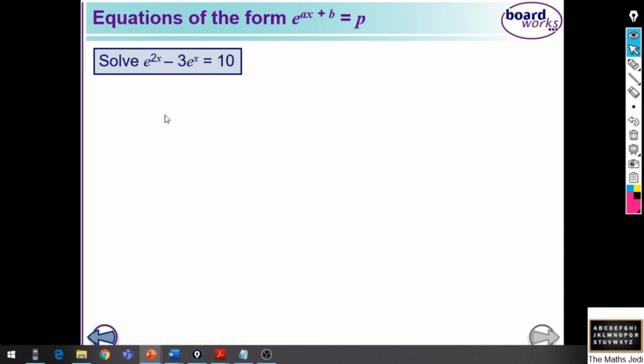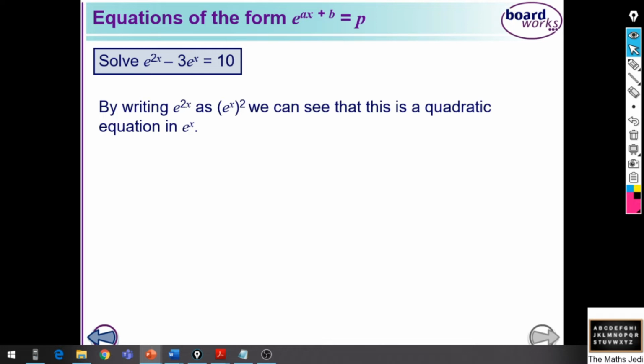Similar to other problems, you've seen a problem similar to this in the previous video. This is multiple powers of e now, so e to the 2x minus 3e^x. The easiest way of doing this is to use substitution. You could say let y be e to the x, and then this would be y squared minus 3y equals 10, and then you could go from there. Alternatively, you just solve it straight out by inspection, and this PowerPoint takes you through it by inspection, but you just have to be aware that e to the 2x is e to the x squared. To be honest, I personally prefer substitution. It just gets my head around it a bit better. So either way is fine, but just be aware you can do it in substitutional ways in the way that I did in previous videos.